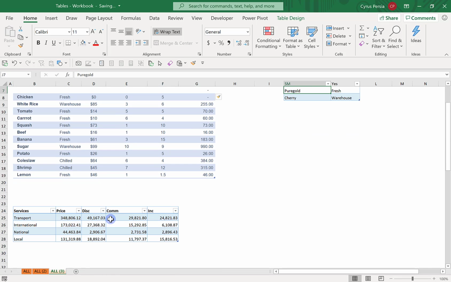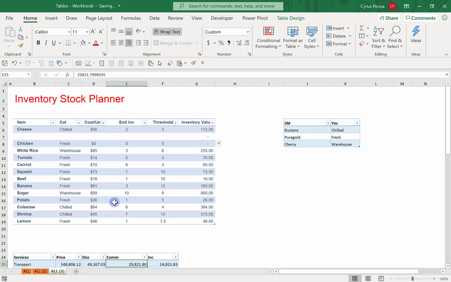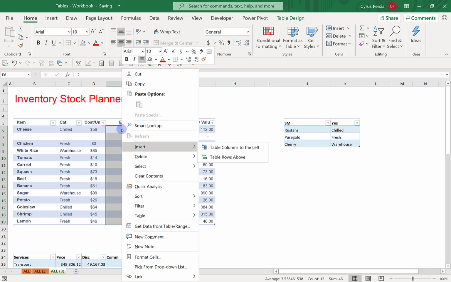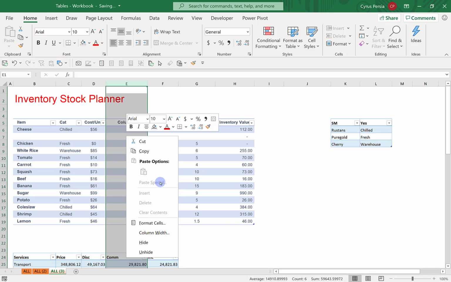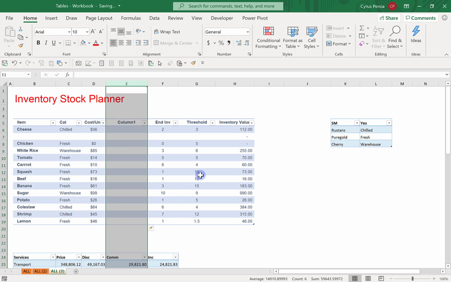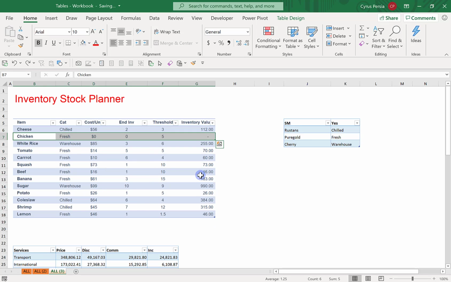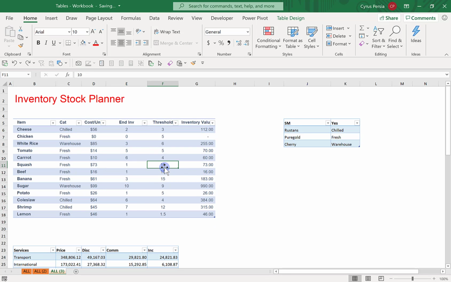Another thing is meron din tayong another table below it, but if we try to insert a column, I'll just highlight it, I'll just insert a column to the left, so this one is not affected. And then if we try to highlight the whole rows and then we do right click, the insert is not activated. So I'll just have to undo it, Control Z. So that's one of the advantages of having your data table turn into an Excel table, because we maintain yung kanyang integrity ng data by not accidentally inserting or deleting rows accidentally.